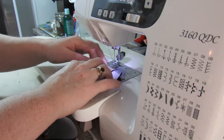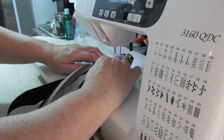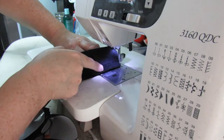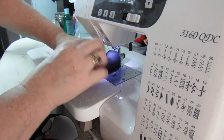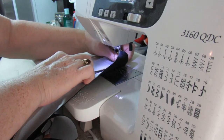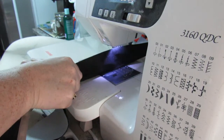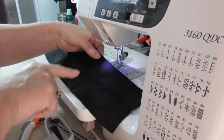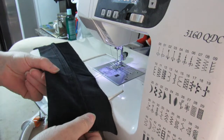Make the two pieces even at the top. They might alter as I start sewing. And when I put the second side in, I tend to let it twist up. That allows for this to fold down behind the new fold that I'm making. It should cover the teeth. And again, work all the way down to the end. As you can see, the teeth don't show. There's a join here and a join here. Nobody will really take any notice because it's at the back of the cushion.